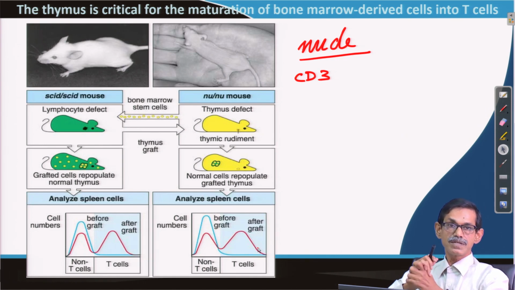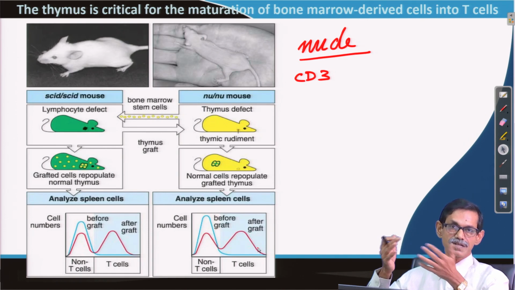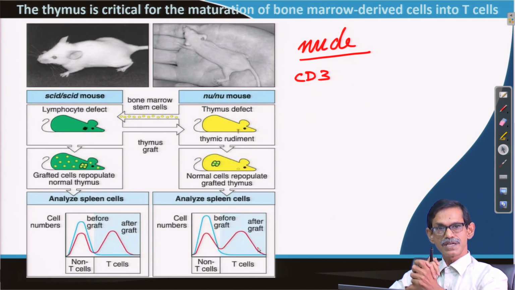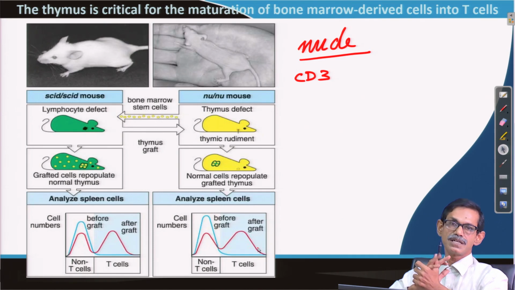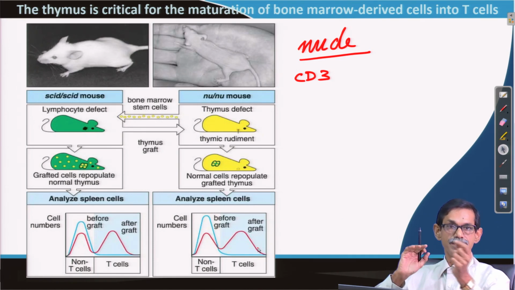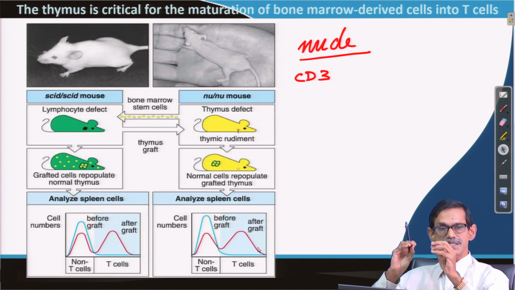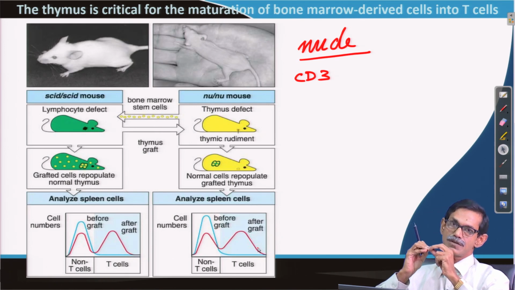This experiment tells us something, because DiGeorge syndrome, which is a complicated syndrome, is not only immunology, there are cardiac, there are facial problems. So, it is a complicated thing, not a single reason. So, in DiGeorge syndrome they also cannot make T cell properly. Nude mouse mutation also cannot make T cell properly. So, in both cases thymus was the reason. The thymus is not formed properly, that is why T cell was not there.